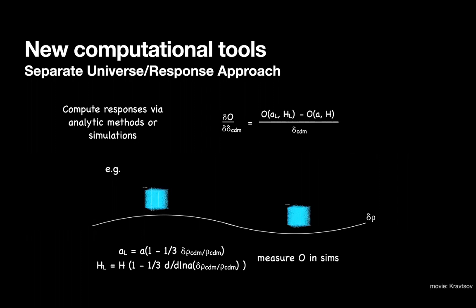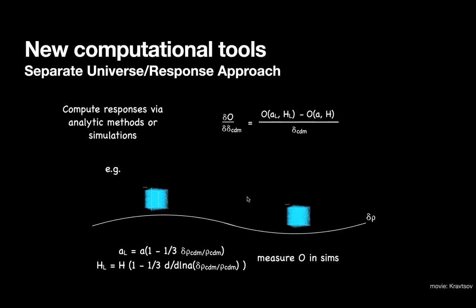Okay, so then if one has methods to compute these observables, you can just do that. And so you can do that via analytic methods. If you have an analytic prediction for the observable, for instance, studying how the linear growth of fluctuations in different regions, you can just change the linear growth equations to linear growth equations in a new cosmology to compute how the power spectrum would respond to the long wavelength mode, which would give you some part of the squeezed limit bispectrum. Or you could use a spherical collapse, for instance, to predict the number of objects in different regions. Or you can just use n-body simulations, and then you can compute anything you want.